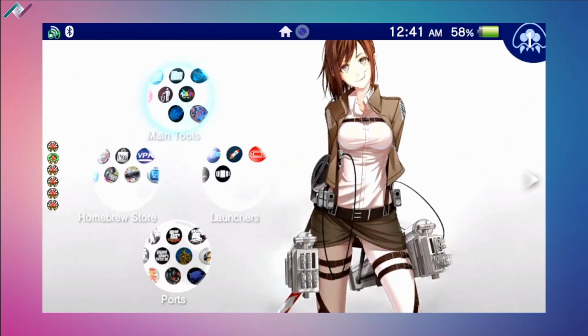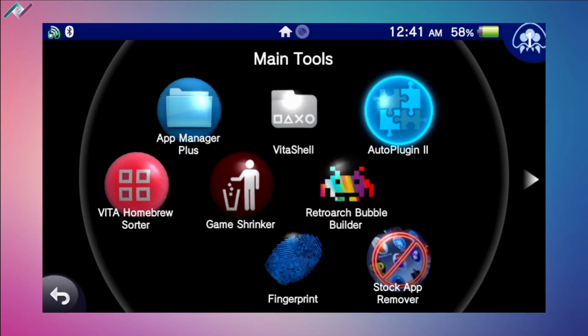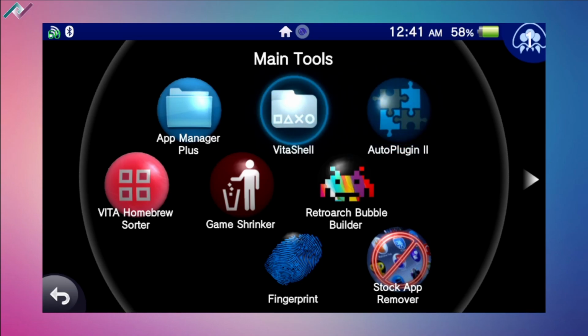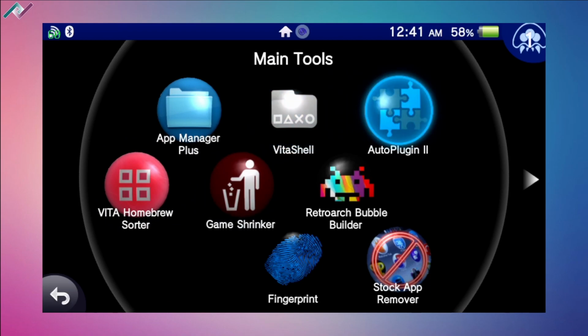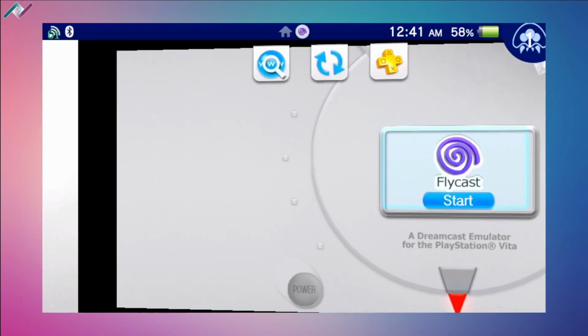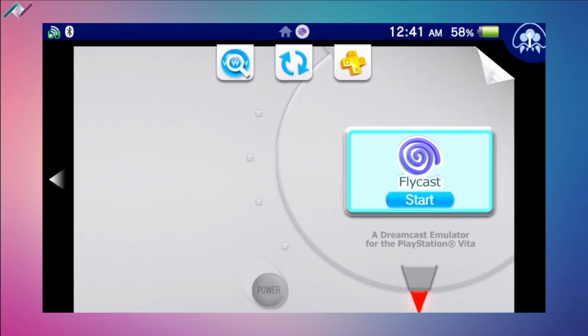I personally love Auto Plugins 2. I think it's very convenient to install these plugins. And there has been a little bit of disrespect towards the Vita community using Auto Plugins 2. And I don't really appreciate that. You know, I love the community and I don't like especially a developer going and attacking and calling the community stupid or idiots and stuff like that. So it's a little bit annoying, but yeah, I don't know what to say, but just a little disappointed. Actually, not a little. I'm very, very disappointed in the fact that this is all going on.